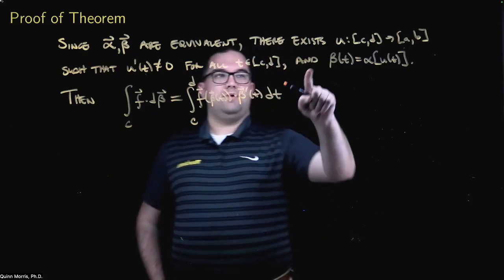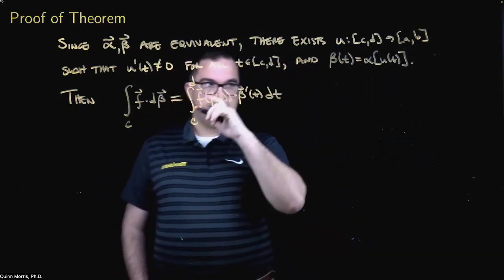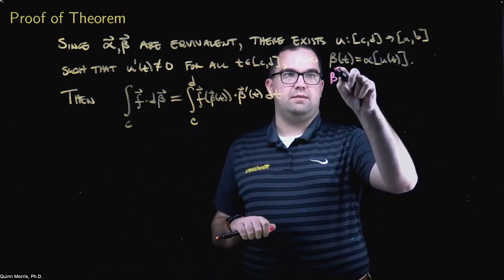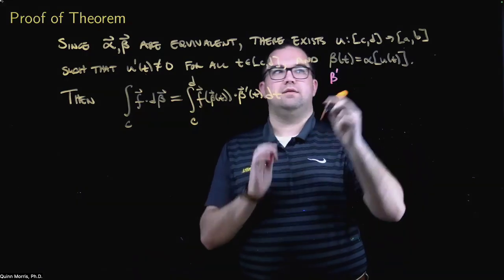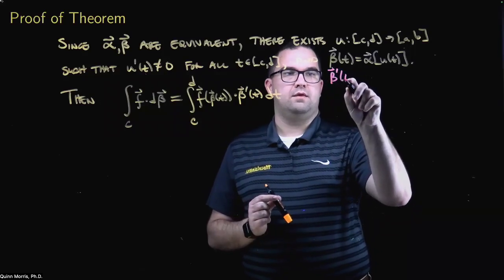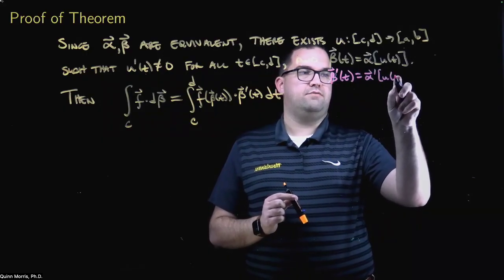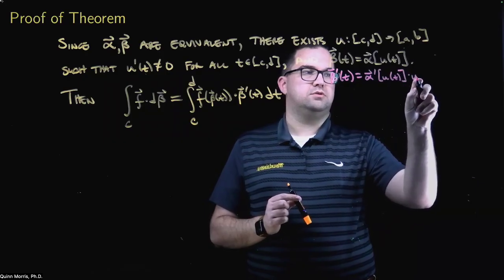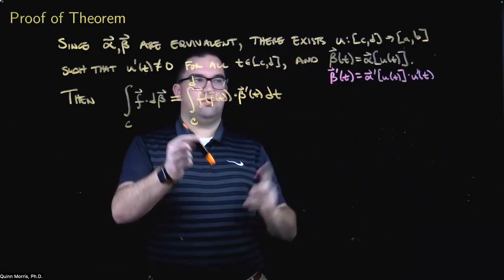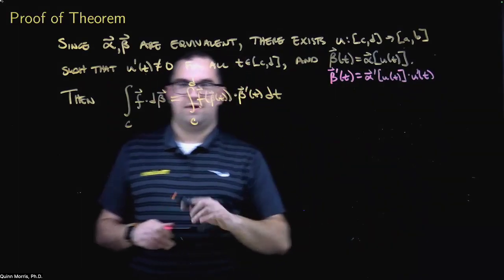Okay. But now note here, this function u satisfies beta of t is alpha of u of t. So if that happens to be the case, then one consequence is I can take a derivative, beta prime of t, and sorry, these betas and alpha should have hats. So for beta prime of t, I need to apply the chain rule. It's alpha prime of u of t times u prime of t. Okay. So I can now substitute in where I see beta and where I see beta prime. I can just substitute in those values.